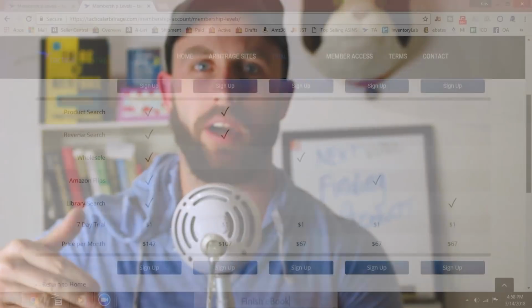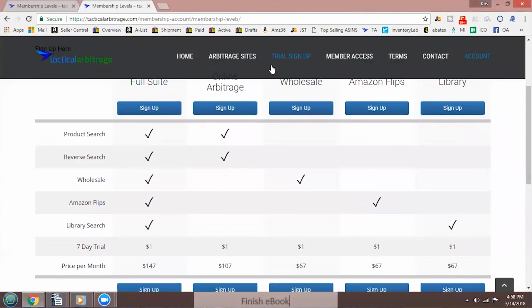Now, it does have a 10-day free trial, which I highly recommend using, and you don't have to use this in order to find items. Another way I like to find items is to go on page 2, 3, or 4 of Google and just start looking up items to sell on Amazon. But Tactical Arbitrage, if you want to be in it for the long haul, you're going to need to learn how to use this software. And at this point, this is where you sign up for your Amazon account, because in order to use this software, you have to sign up for the Amazon Pro Seller account, which is $40.